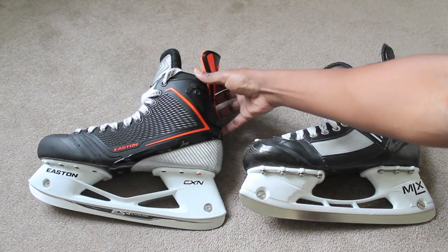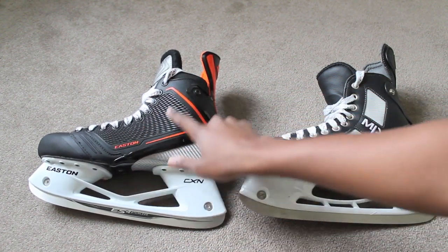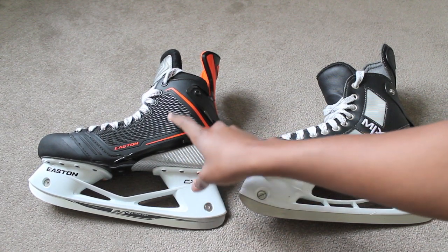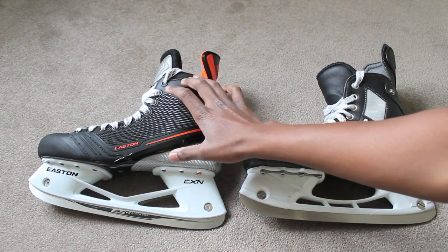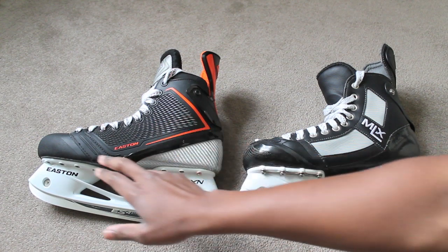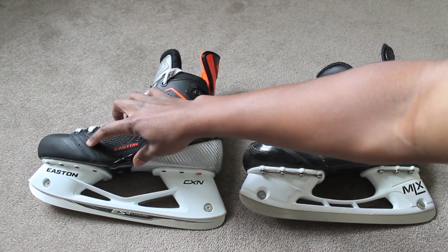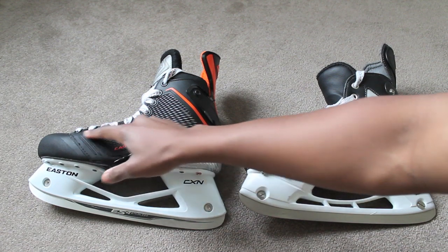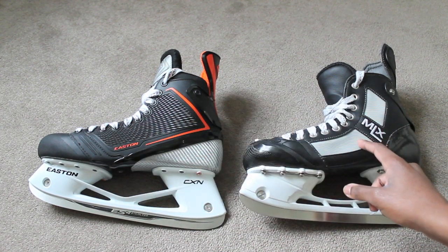Taking a look at some of the sides, you can see that they've used a lot of these reinforced plastic materials over here that feature this sort of netted weave. This might look like it's a sort of brush nylon liner or something like that, but it's actually all reinforced plastic. This just helps to beef up the durability of the skate and also resist some of those skate cuts and stick slashes that you're used to, as well as offering, again, this reinforced padding along the sides there. This is a solid reinforced plastic to keep the quarter package of the skate off the ice when you're taking those low turns, so you don't have those high wear marks, which is exactly the same on the MLX. So it's nice to see those features have been moved over.